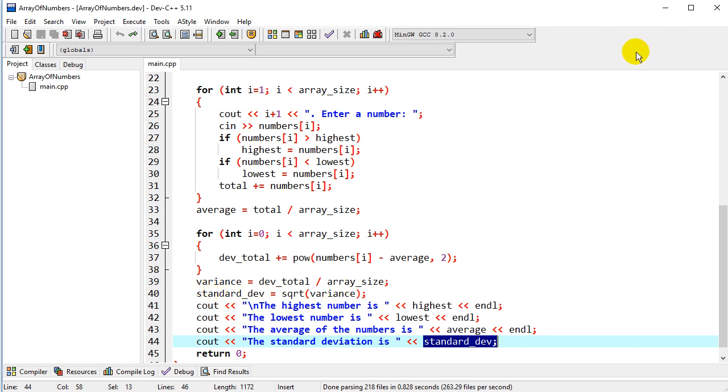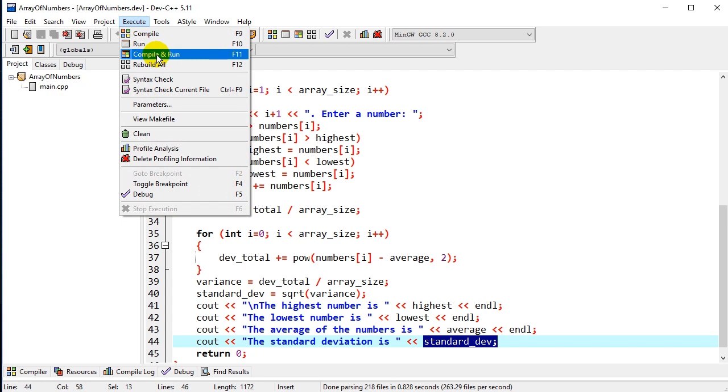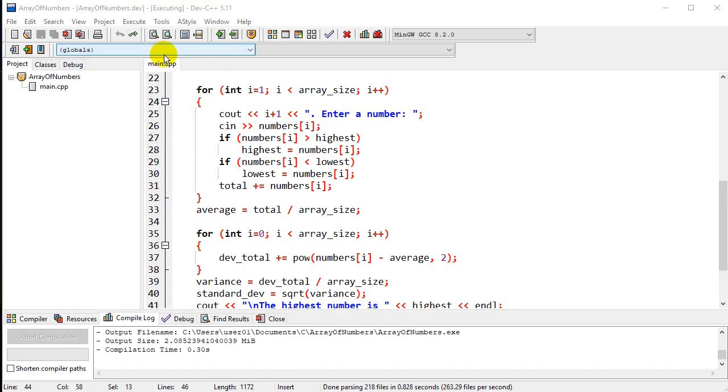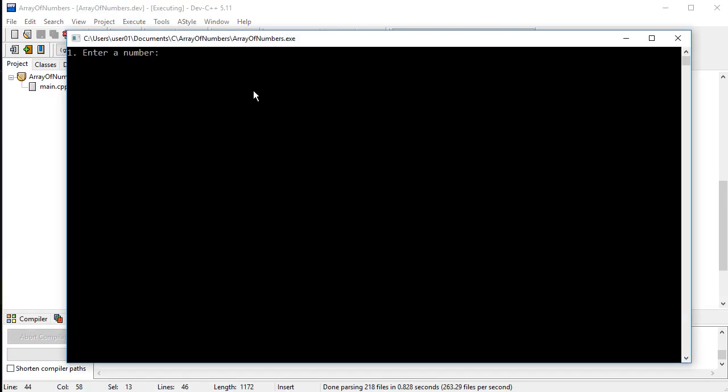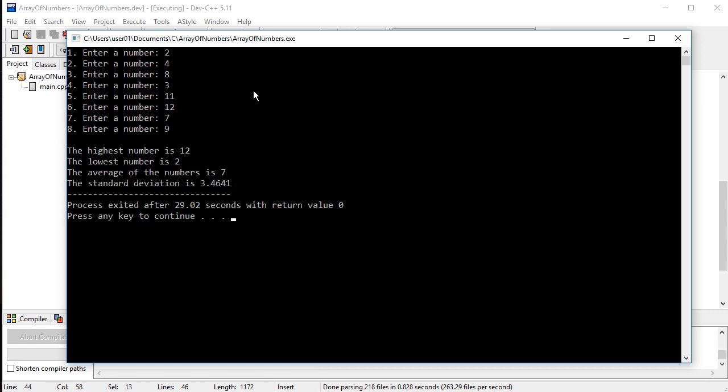Okay, so let's try this out. Let's go up here and compile and run. And we get enter a number. So let's enter the same numbers we did in our manual calculation. So 2, 4, 8, 3, 11, 12, 7, and 9.